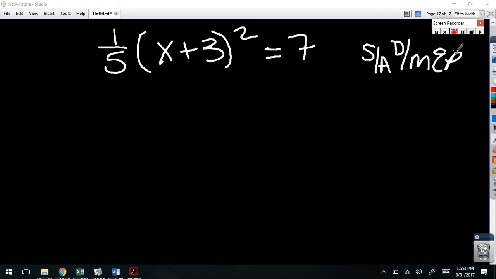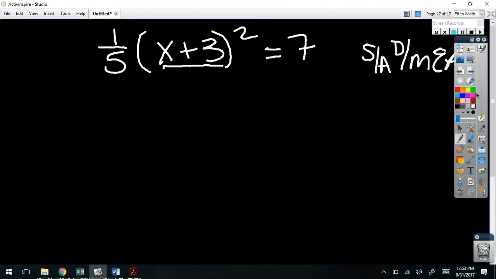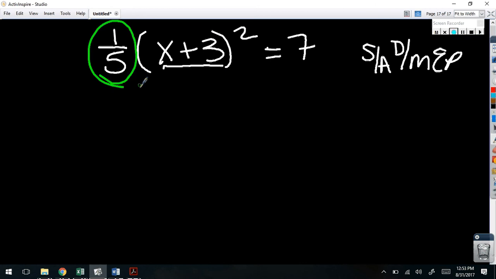All right. So, Coach Hendricks was wrong. We do not do the squared first. The last thing we do are the parentheses, yes? Because whenever I'm going in SADMAP order, that's the last thing. So whatever sits inside here is last, even though there's addition, subtraction in there. So do I have any addition, subtraction outside of parentheses? No. I do have multiplication or division because I have this fraction, yes?